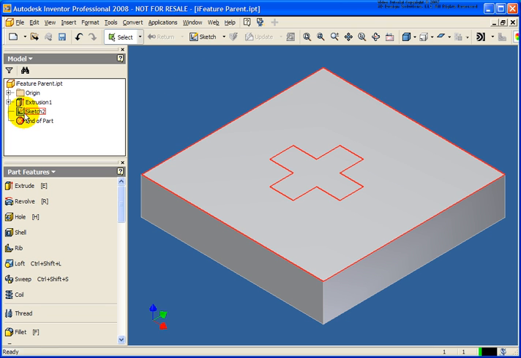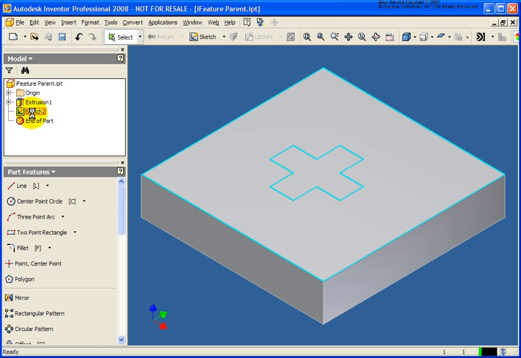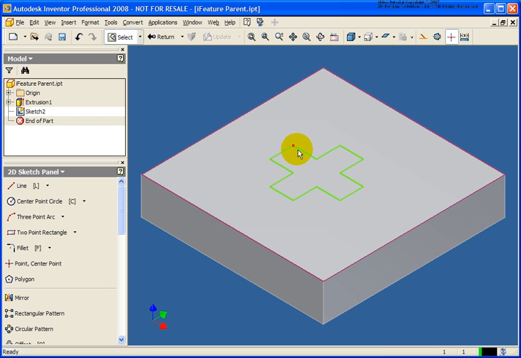I'm going to start off by making Sketch 2 active. As you can see in this file, I have already drawn in some geometry and applied a constraint making all of the edges equal. At this point, I want to go ahead and delete all of the edges that were automatically projected when I made that top plane active. The reason I want to do that is I don't want those edges to be extracted when I create the iFeature, being that those edges will not be utilized in the placing of that cross.